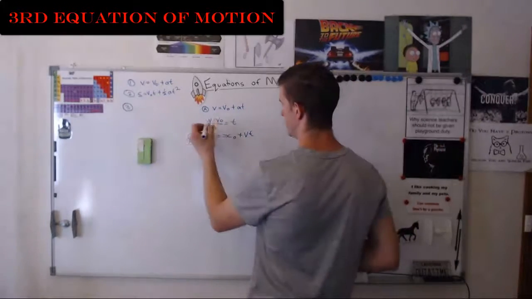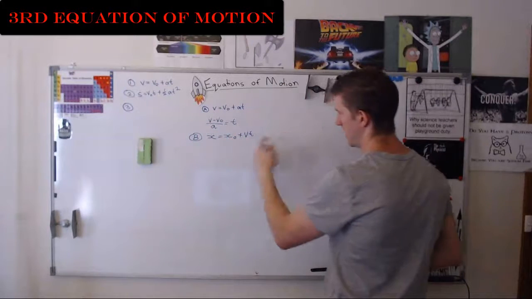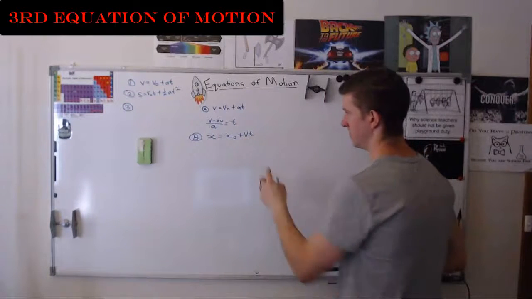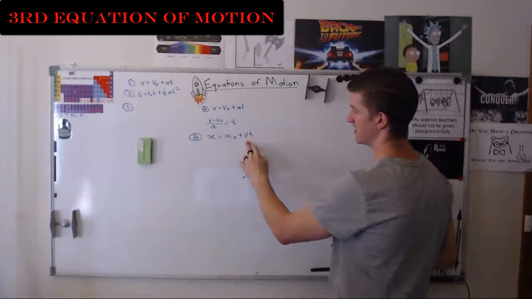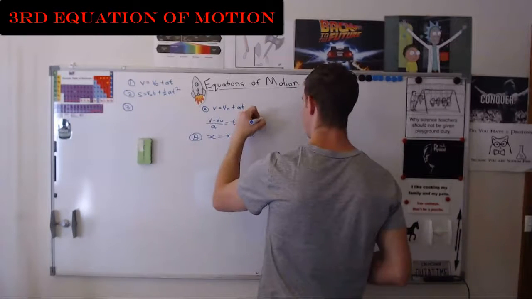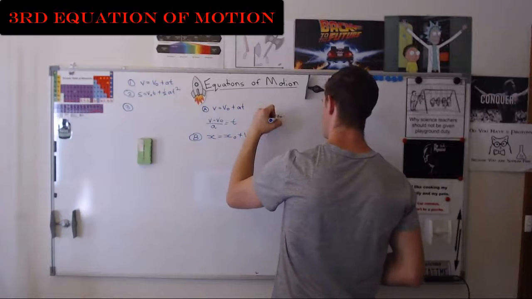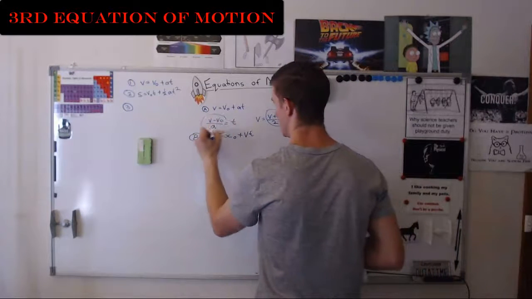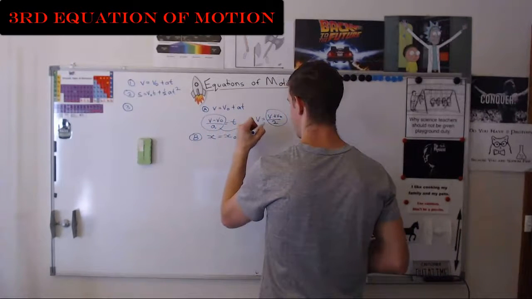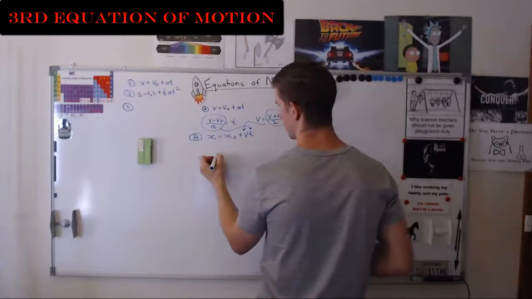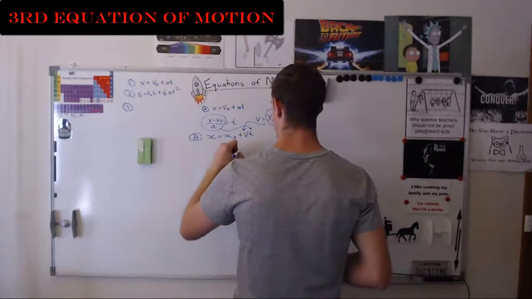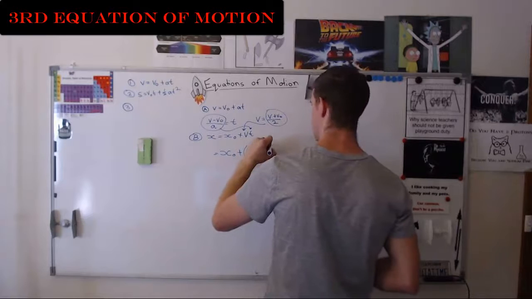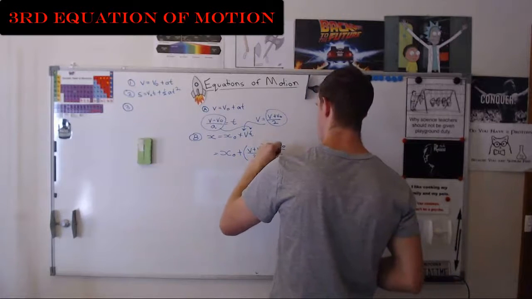From here, if we substitute this into time and also consider the fact that, like we said before, this velocity is an average velocity because there's no acceleration or anything like that. We're just assuming it's an average. So we would also have that V is equal to V plus V naught over 2 as an average velocity. So we would substitute these into the time and into the velocity. And we would get something that looks like this. We would have our X naught plus V naught over 2 times V minus V naught over A.